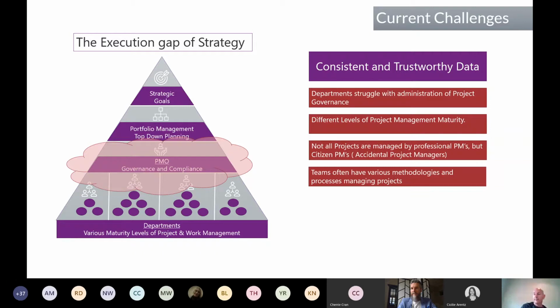And therefore, in addition to, of course, having those different maturity and knowledge levels of project management, teams quite often have different methodologies as well. So if you go into construction, for example, you have that classical waterfall approach of managing projects.